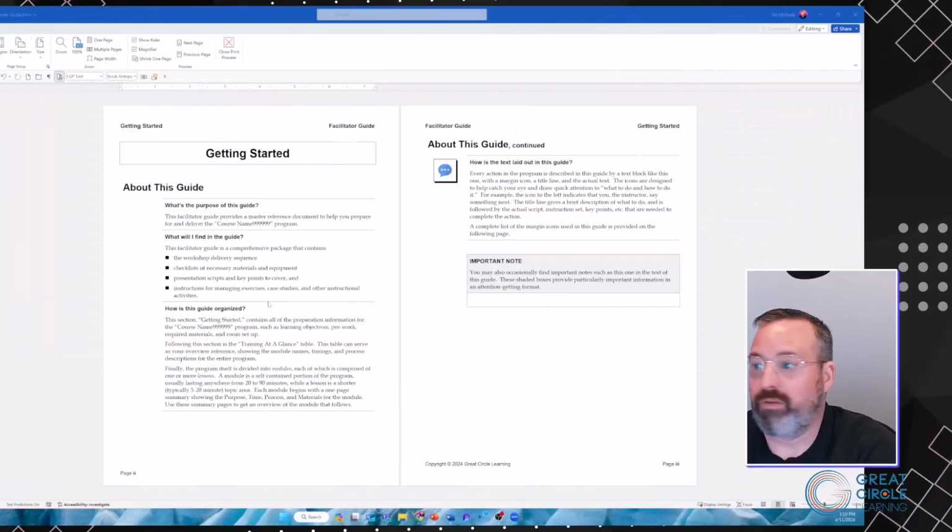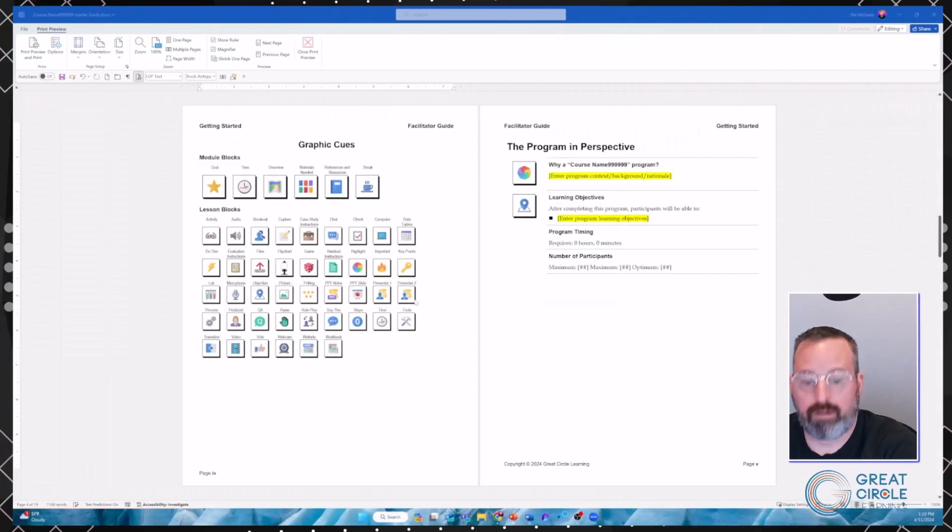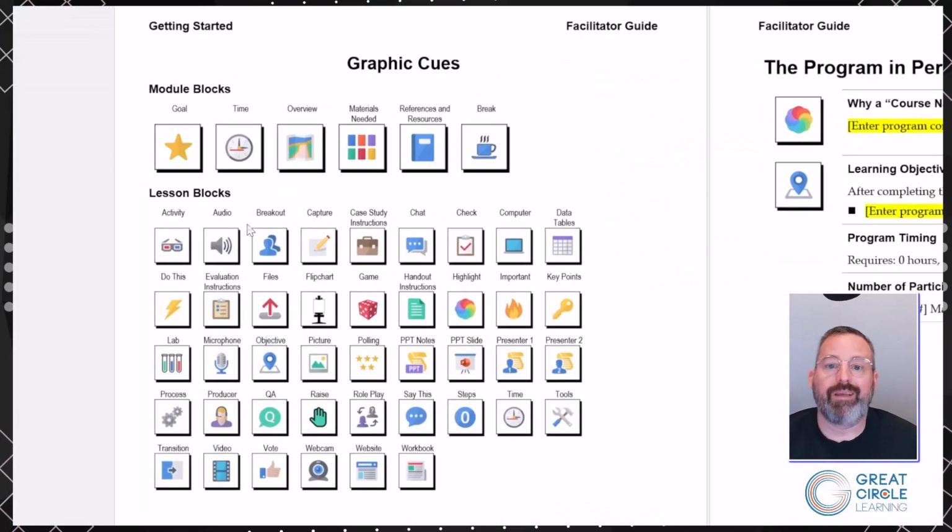Some of the other ones that we could look at here, I talked about the graphic cues, right? Provide a page in your guidebook that shows all the different icons that we use to drive deliverable actions for our facilitators. This will make more sense when we look at the modules and lessons, if you're not used to our system of building.